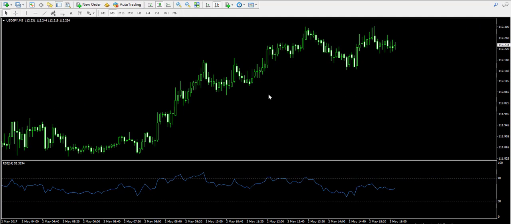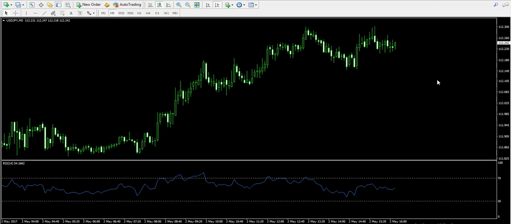However, the indicator is good for discovering divergence as well, meaning that if the indicator is decreasing and the price is generally increasing on the chart, we have a bearish divergence, meaning that the forex pair is very likely to decrease sharply. Opposite to this, the bullish divergence is when the indicator is increasing and the price is still decreasing. This means that the price will be very likely to increase.